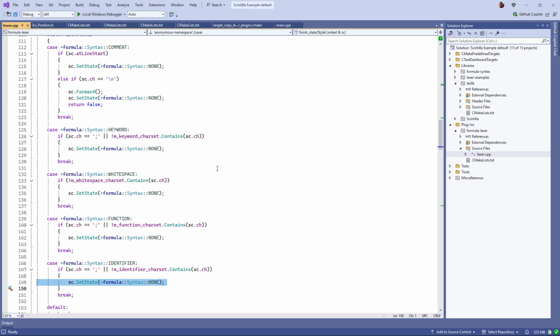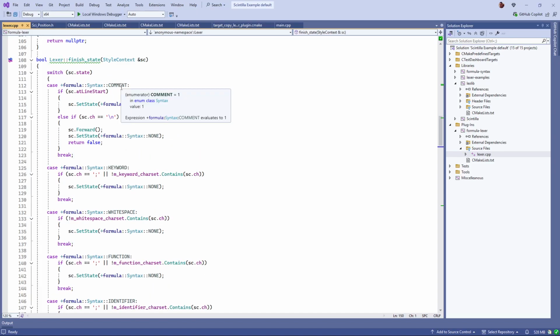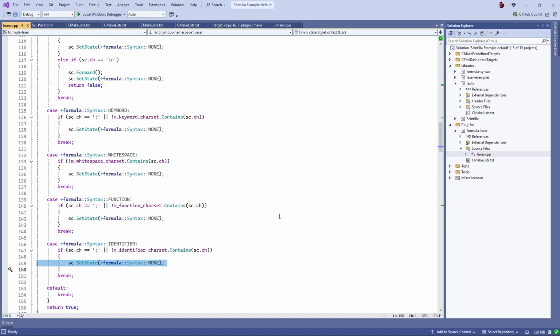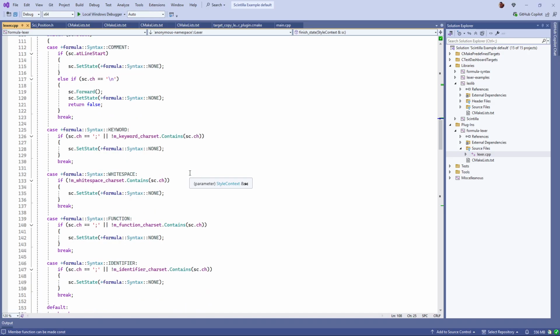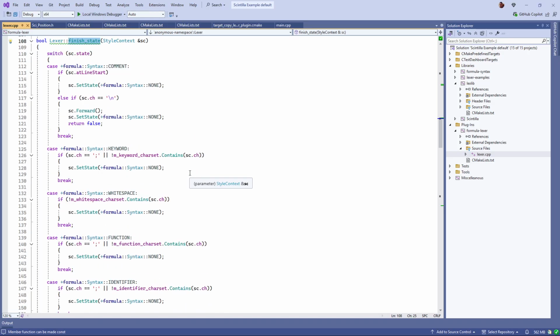And you'll see that what I'm doing is I'm changing the state on the style context as I reach a transition point that indicates the next character can't be part of the current syntactical element that I'm parsing, so I have to switch states to something else. So when I'm finishing the current state, I'm finishing it because the current character is not part of a valid character that makes up the current state.